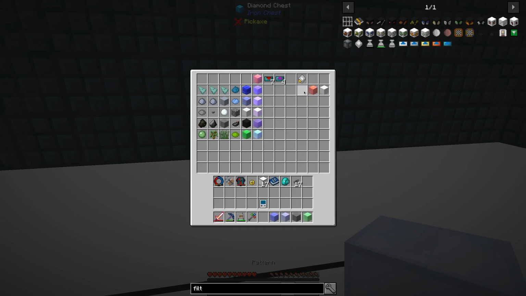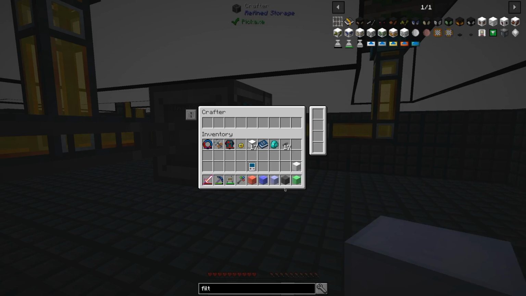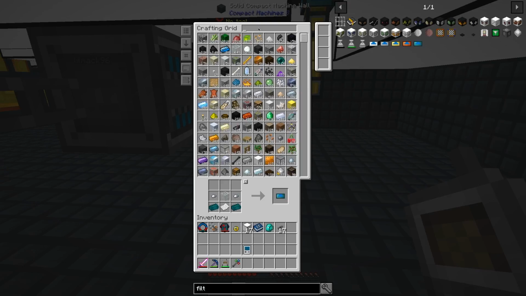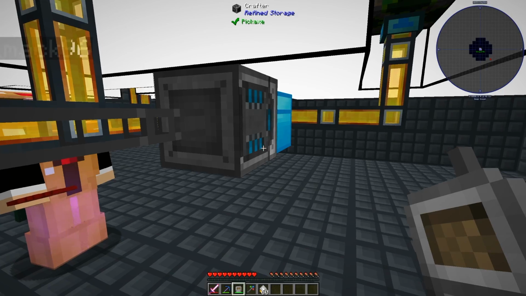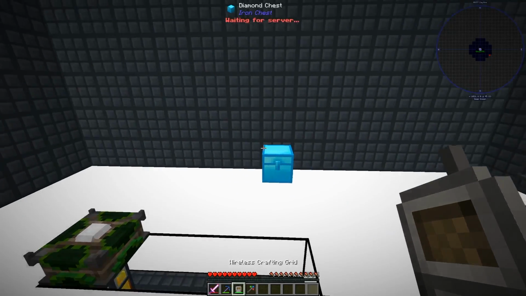I'm going to put these patterns in the crafter, and we have to do one last thing. And I'm going to put some speed in here. I hope this works. It would actually look really bad if it didn't work, right? Bam. Okay, yep. Stopped. What else do we need?